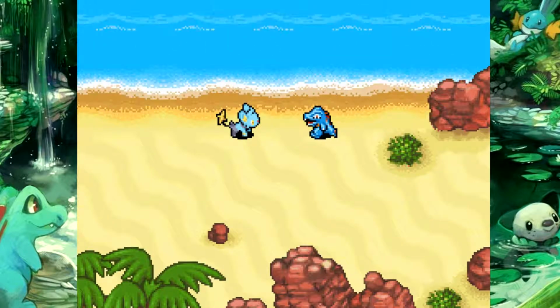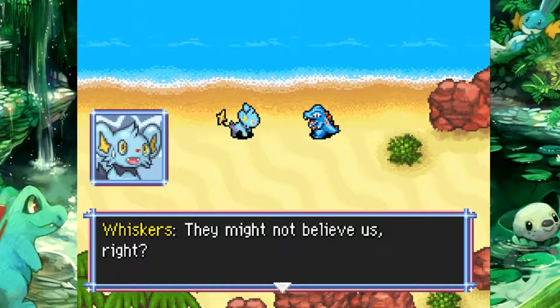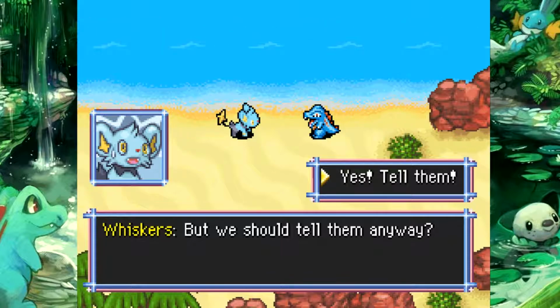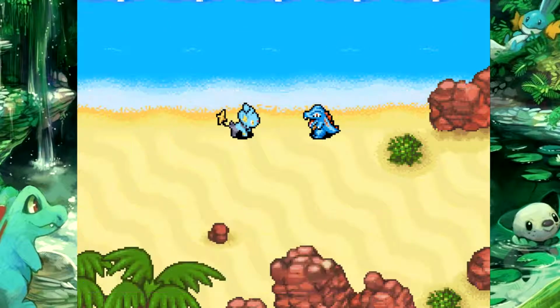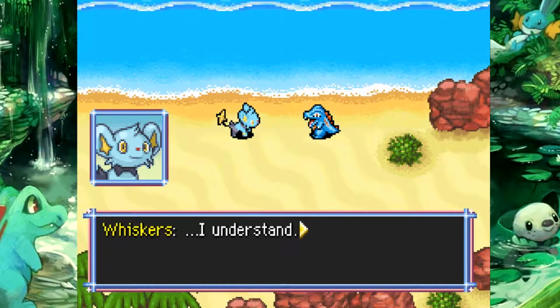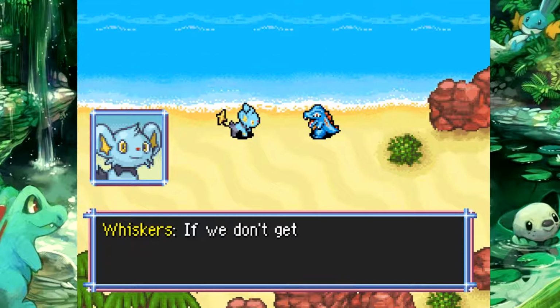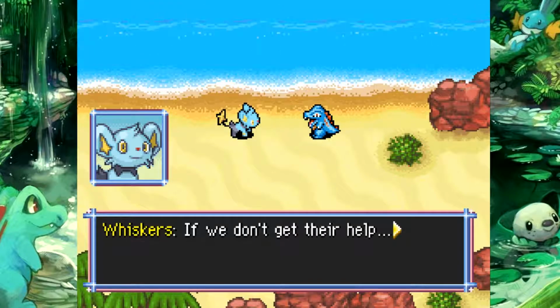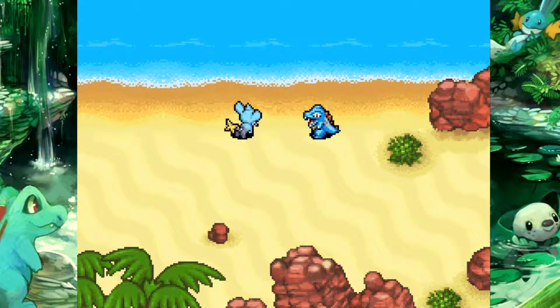But... We should tell them anyway. Yes, we must tell them. Why do you think so? We need everyone's help. I understand. We can't find the Hidden Land on our own. We do need everyone's help. If we don't get their help, we'll run out of time to prevent the planet's paralysis.